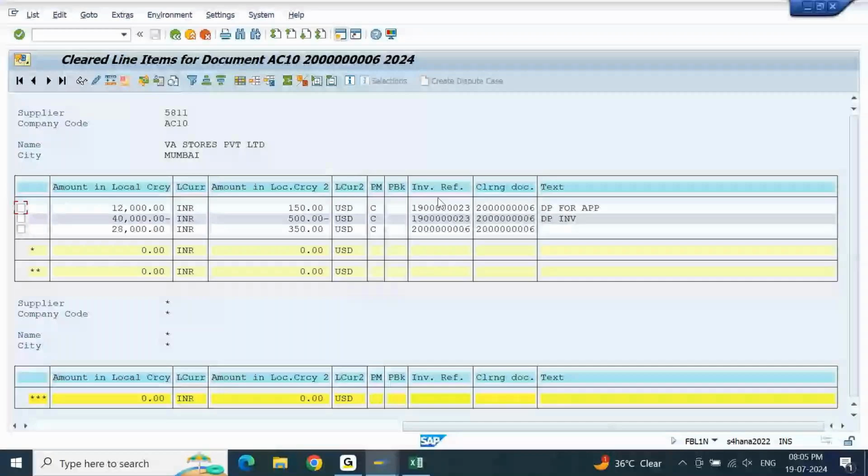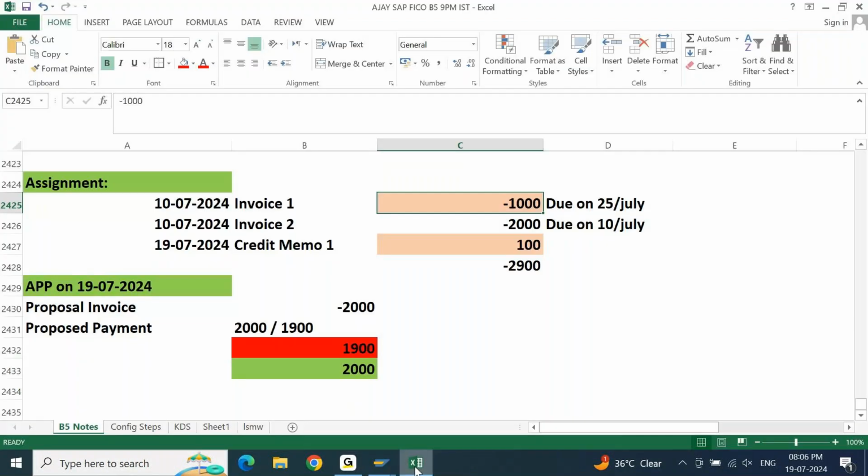Don't look at the number, okay, overall this much amount to be processed, whether the same amount is processed or not. That is not what you are going to look at. Anyways, you are going to look at the accounting impact. That is point number 1. Point number 2, if you split your accounting impact, whether the accounting entry is correct or not, which invoice to be picked up, whether that is picked up or not, what is to be excluded, whether that is excluded or not.